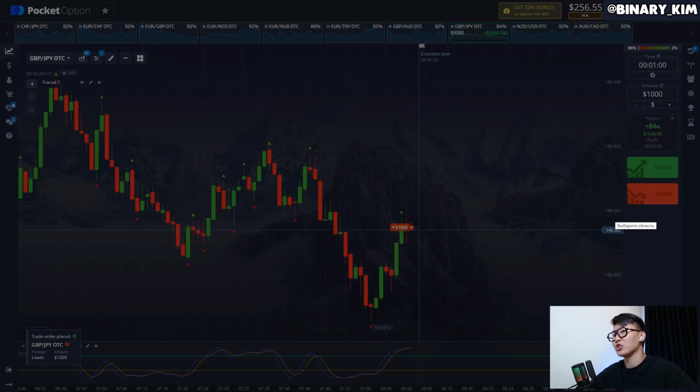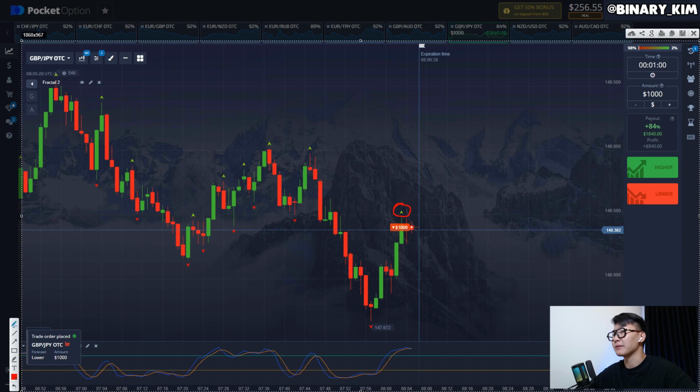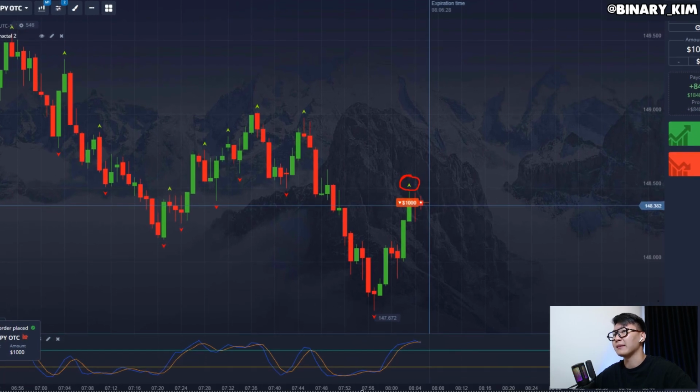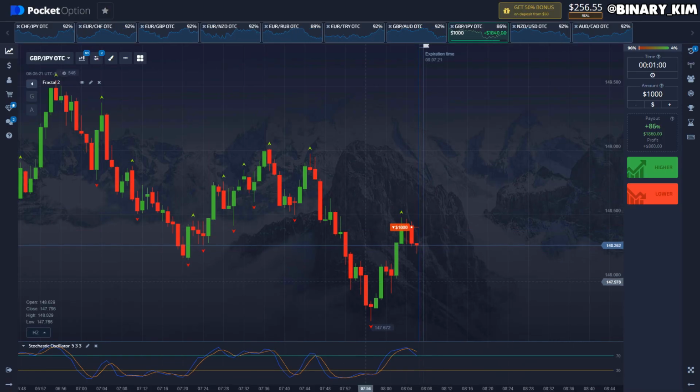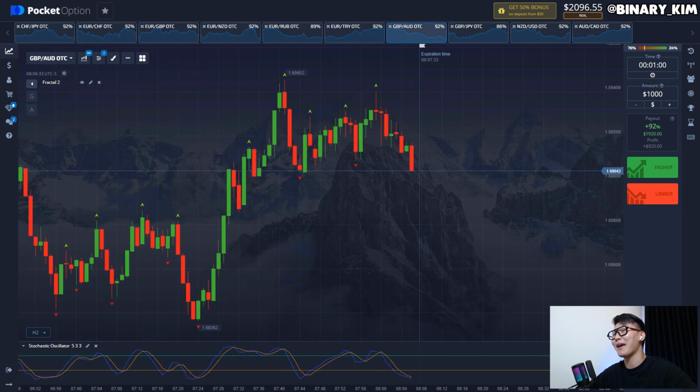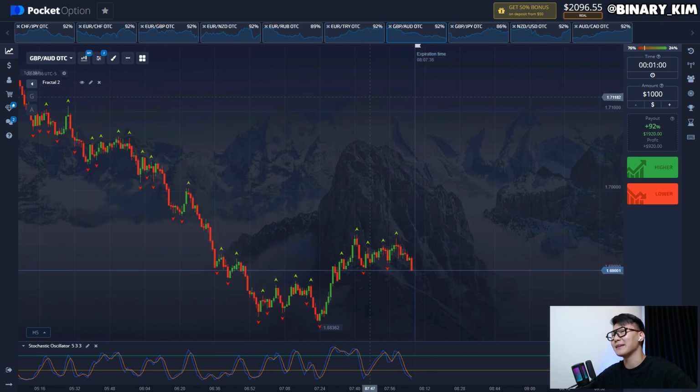Let's open a short position guys. I'm gonna explain the principle, and first of all we see that an updating of the local high just happened here, and a small correction will definitely take place. It is also supported by the fact that the moving averages are in the overbought zone on the stochastic, and we expect to see some downward dynamics because we see the crossing of the moving average, and that's why we open the short position. And there we go, we got $2,000 on the balance. It's not enough for me, and we are gonna open a few more trades, and let's see guys.